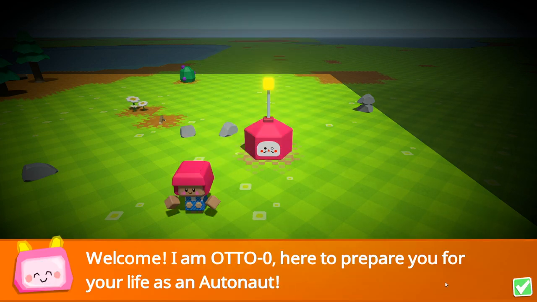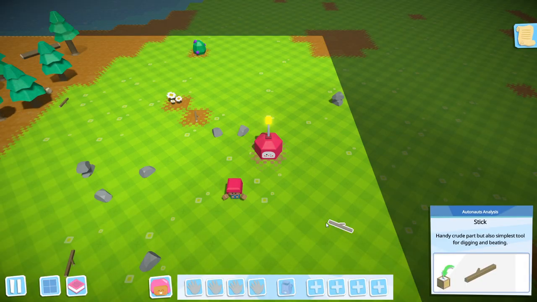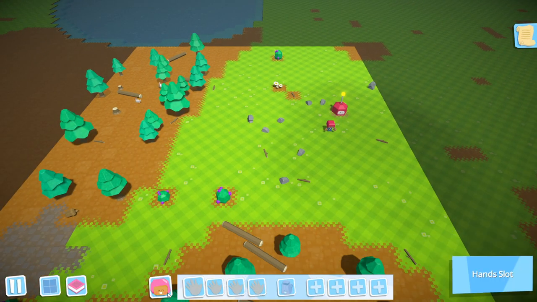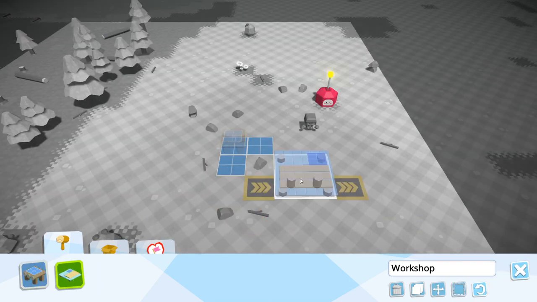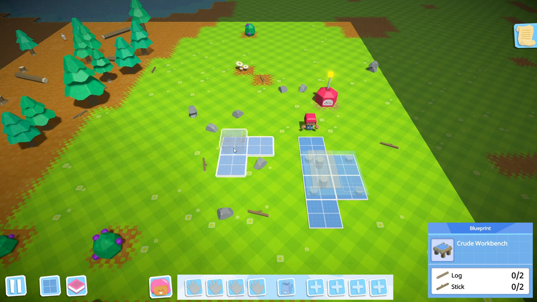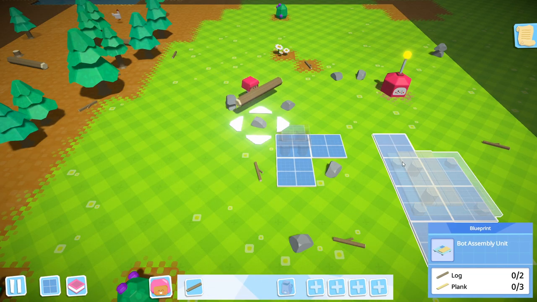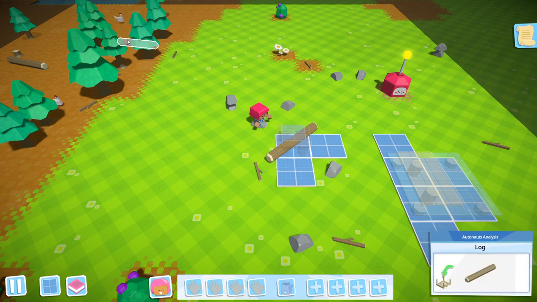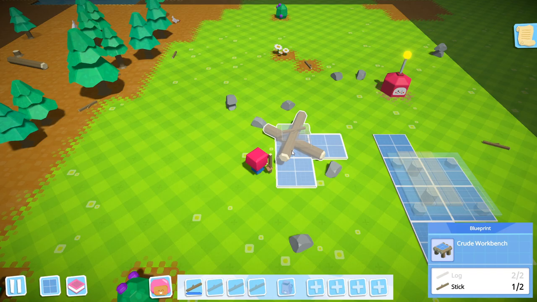Welcome, I am Otto, here to prepare your life as an Autonaut. Let's colonize, yay. All right, so we got things. We can start by building a very cool little craft bench and probably a robot assembly packager too. So let's get going. This thing needs two logs and two sticks, huh? Well, there's two logs. We'll just carry that big heavy log all the way over, throw it on the table, and then go grab another one. And thankfully, we have two sticks nearby. Let's grab these and throw them on.